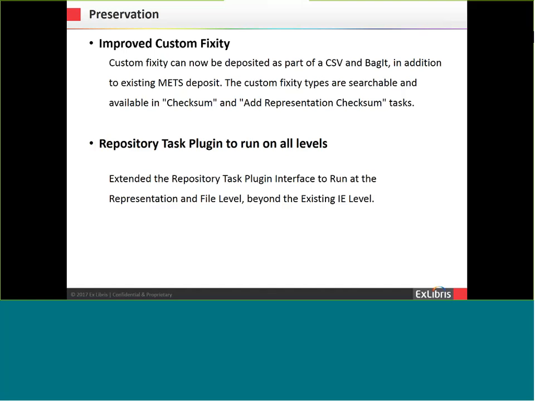This clearly allows institutions further flexibility in the repository management, so they can make changes according to the specific characteristics of files or representations, and not just IEs. I won't show an example of this now because we'll see something similar in a minute. But in general, you can see the task chains.